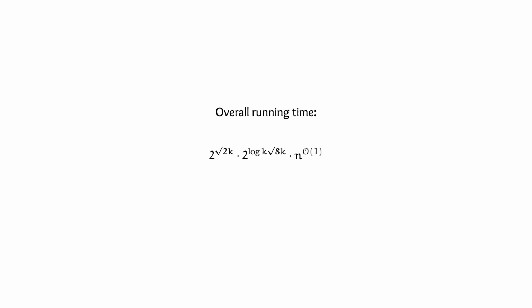I think this is a very cool technique. It uses an interesting combinatorial fact about the way proper colorings work, the number of colors that you need to be able to properly color a graph on k edges. Of course, we did state this without proof, and it's a really nice puzzle to try and figure out. Even if you don't get to the root 8k bound, it's useful to think about coming up with some non-trivial bound. And as I said, if that's something that interests you, please do check out the notes on the course website, which have also been linked to from the description of this video.